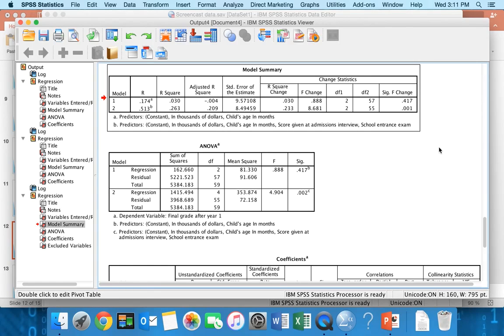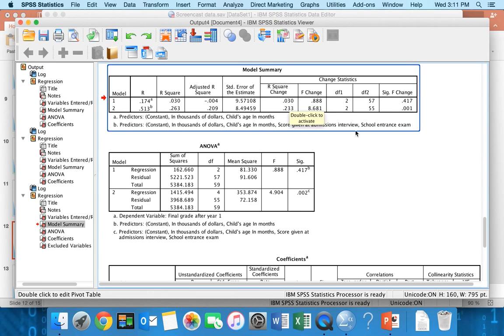R-squared change is simply the change in R-squareds between the two models, just taking one and subtracting the other. So model 1, 0.030, is the same here because it's being compared to a model with nothing, essentially. However, this 0.233 is simply model 2 minus model 1. So this is the R-squared change.